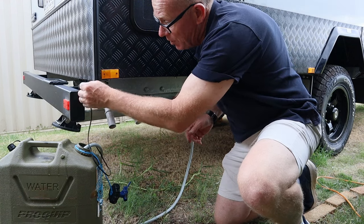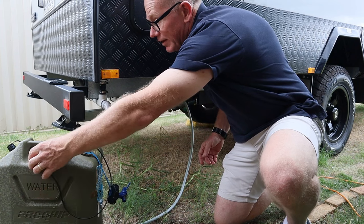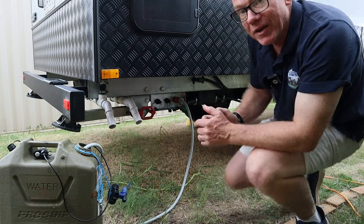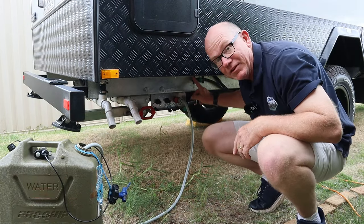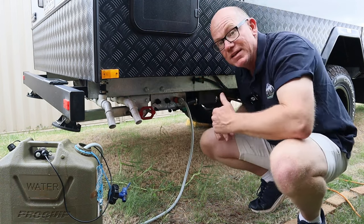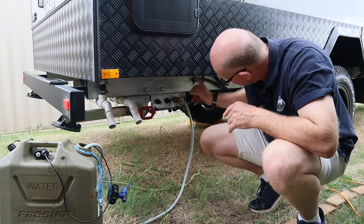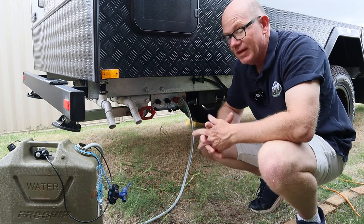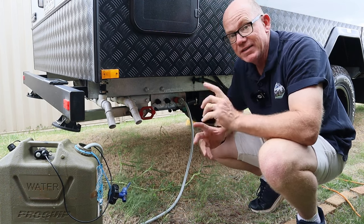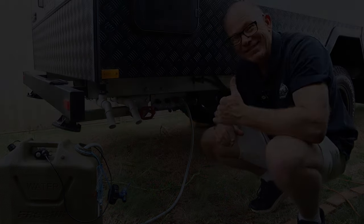And in my case, for my van, I'll just put that in this nice safe place over here out of the way. I don't know if you can hear that noise from here, but I can hear the air coming out of the breather. So that means the water's going in. And once it's full, the water will start coming out. So I'm going to let that go and just see how long it takes. And I'll come back and let you know when the water starts coming out.